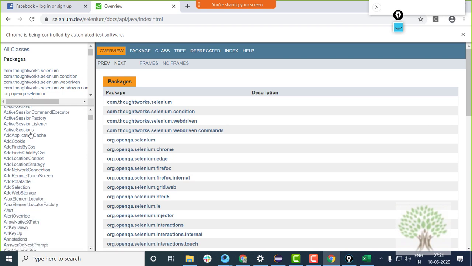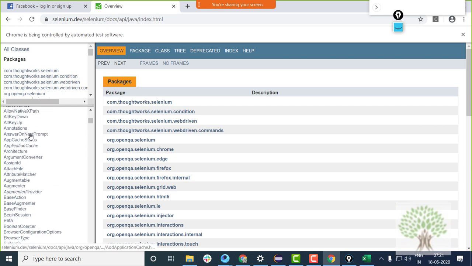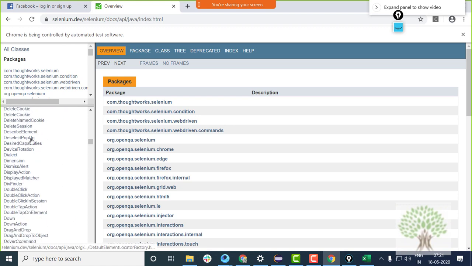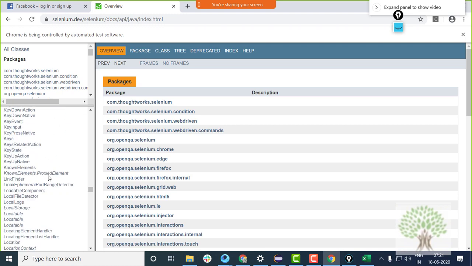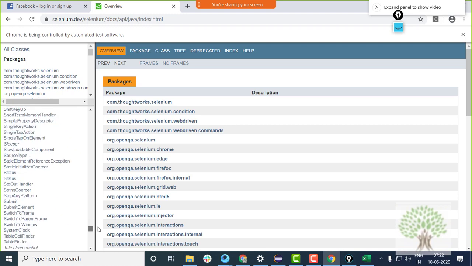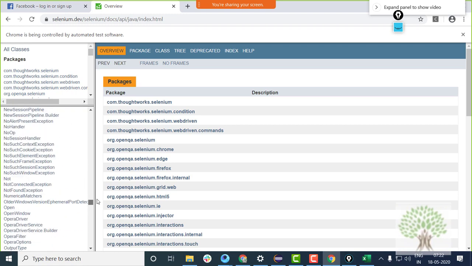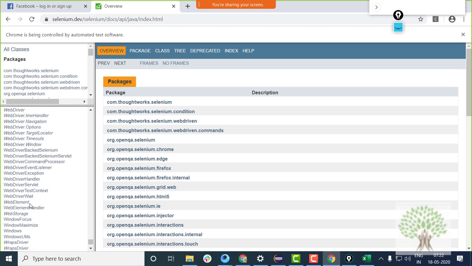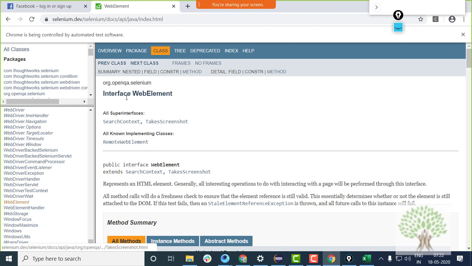And over here, if you scroll down, you have an interface known as WebElement.